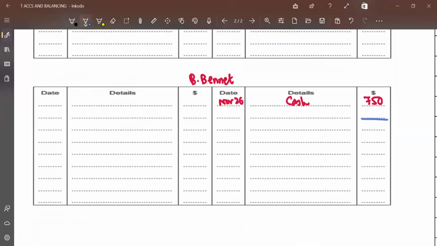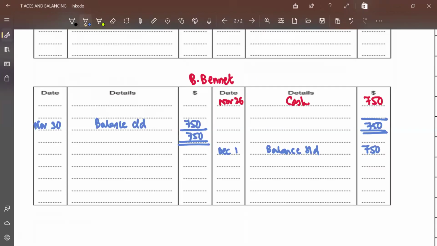You took out a loan from B Parent. If you remember, that's a total of 750. That's also a liability on you. Liabilities, assets, and capital accounts' balances are carried forward, brought forward, carried down and brought down. The amount is $750. It's on the last day of the month, November, carried down to the first day of the next month, the balance brought down is $750. Please make sure that the totals are in line. I have made a mistake. Please avoid such mistakes.